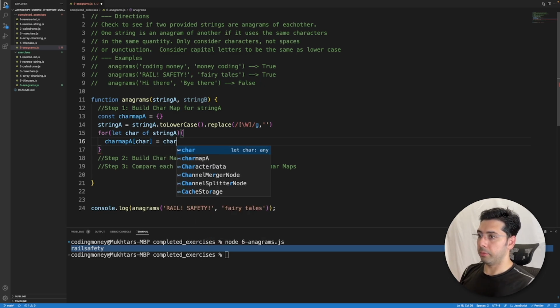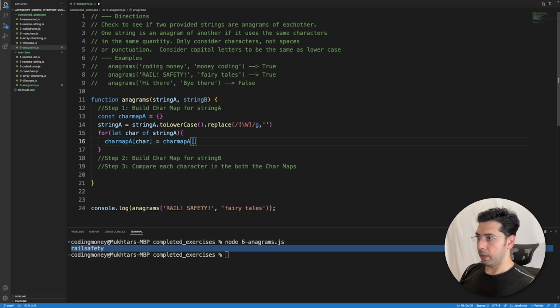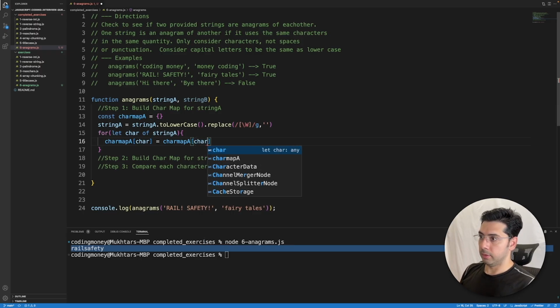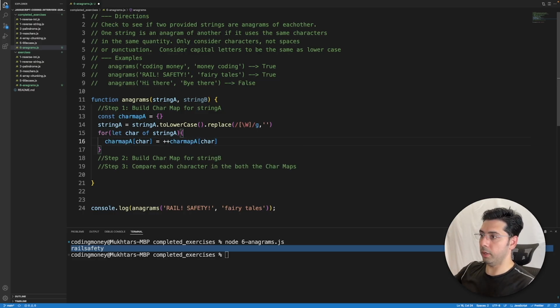Let's see, charMapA: if this character already exists, then increment it by 1. If it does not exist, then use 1. Okay, so this will create the character map for string A.